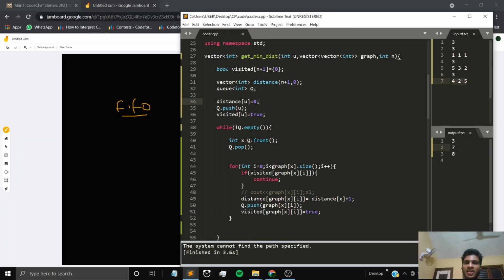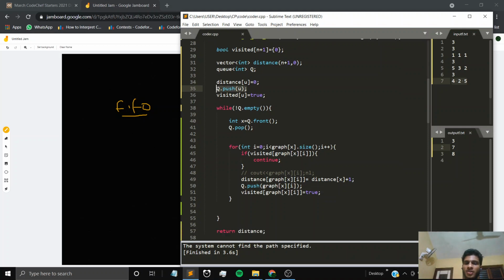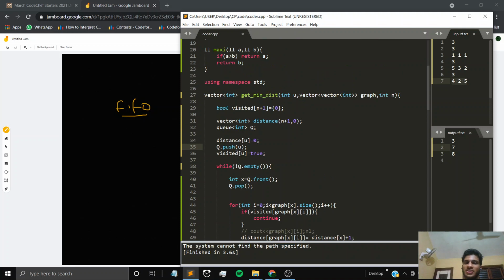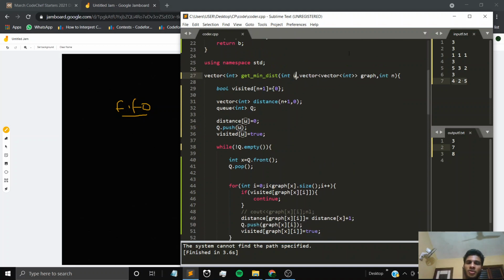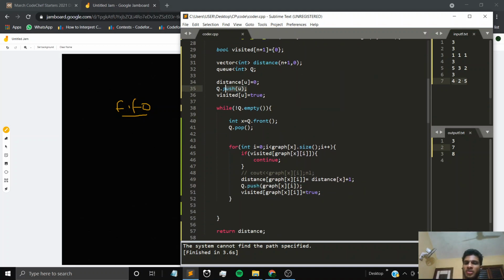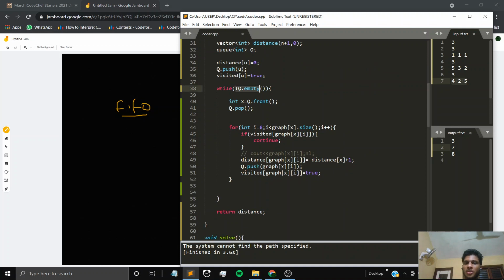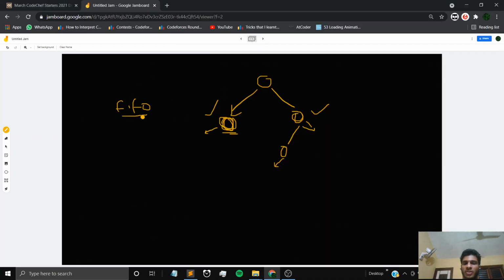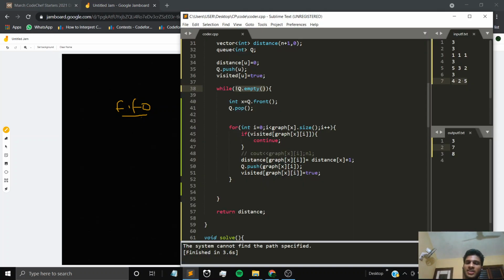So here I used a queue, and I pushed the node u to q. That u is actually the hostel number, that is 0. I pushed 0 to q. Until the queue is empty, I keep pushing each child to the queue, and only when I have finished operating on all the children in the queue will I end the loop.